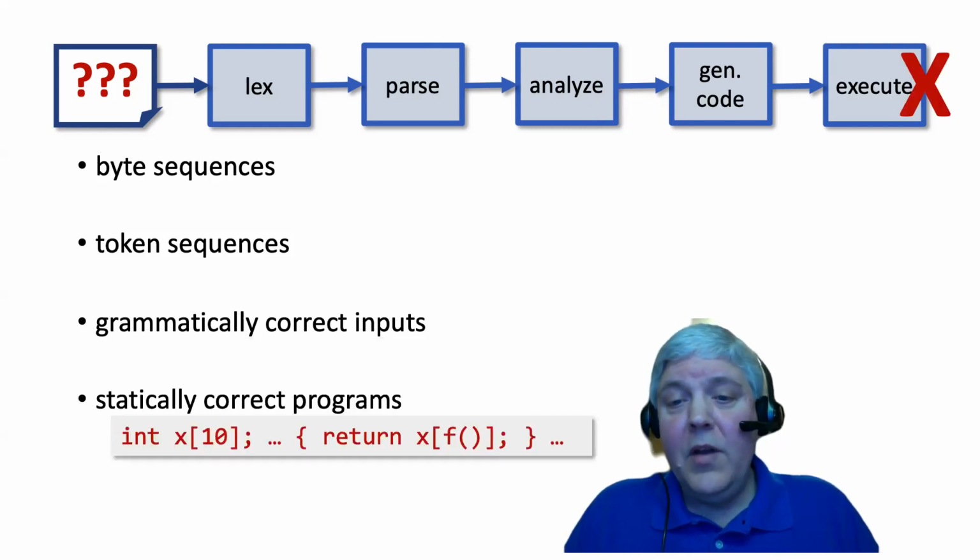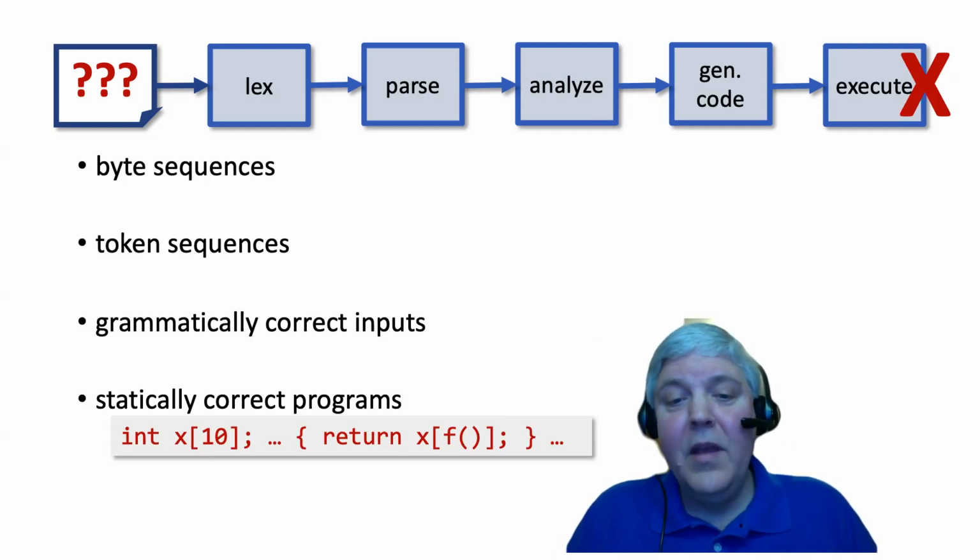So we could improve upon this. We could generate statically correct programs. So now we actually get to execute these things. But the problem here is that these programs maybe don't have meaningful answers that allow us to decide whether or not the compiler was right or wrong. So imagine that the function f here produces a giant number, and we index off the end of the array. In C, that's an undefined behavior. We don't know what the answer is supposed to be. It could be anything.